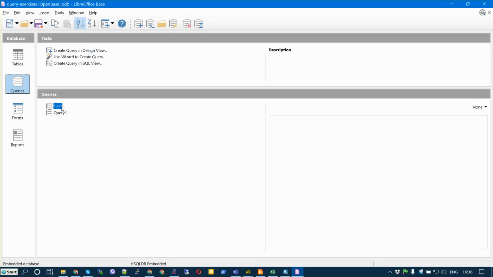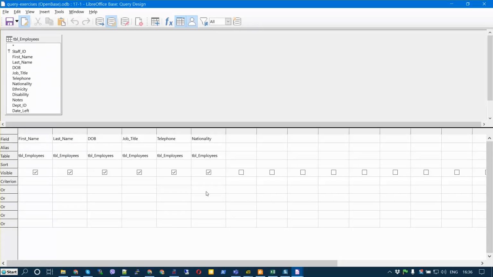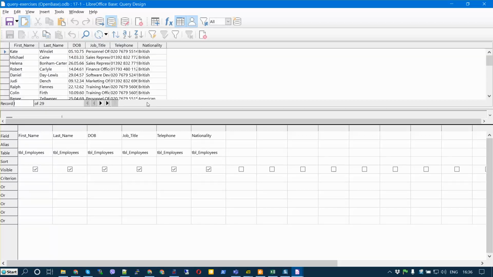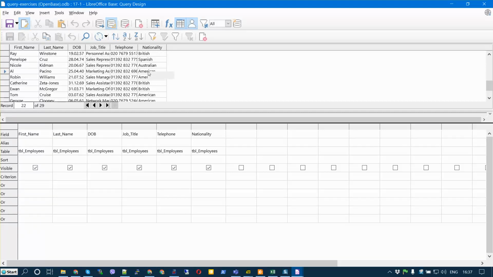Here are now shown the two queries I have, and I can continue the addition. Same question as previously: I need to add a condition on nationality. For example, I want to again select by American. So I will copy the value, since I don't like to type a lot. Paste it.